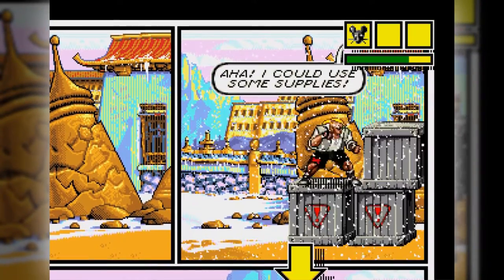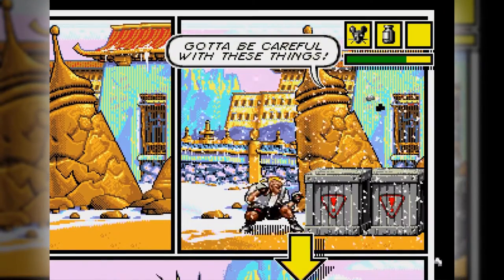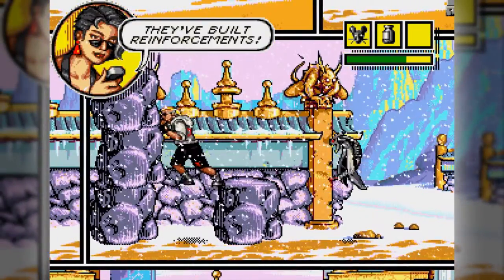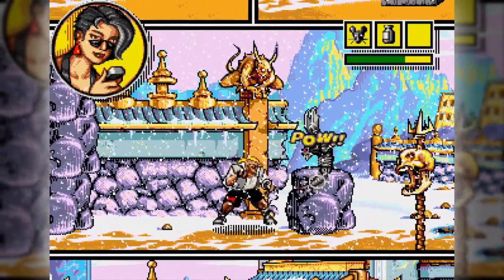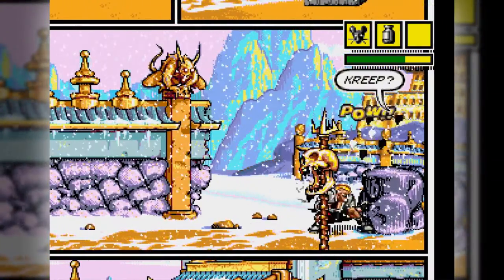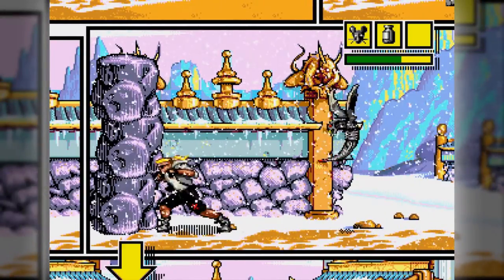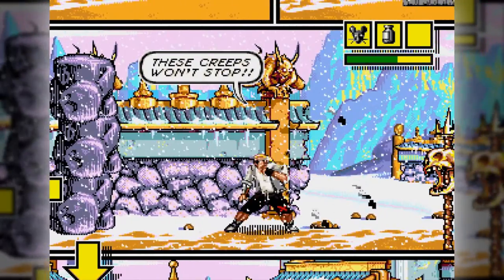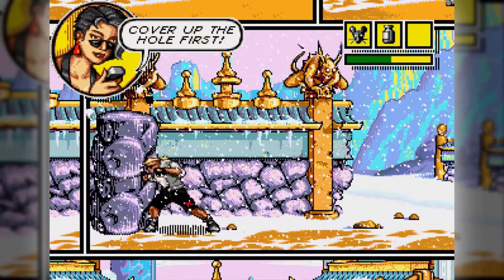Also, don't punch any of the boxes that have an exclamation mark on them because they explode and do a metric shitload of damage to you. Actually, right there, I misspoke earlier, now that I think about it. To move a block of any kind that is against a wall, you don't jump into its opposite corner, you hold in that direction. I think the implication is your scooting legs is moving it the opposite way. It's awkward. Now, the obvious solution if you want to keep your health as high as you can is to move on the lower route, but I actively want to get rid of all three of these blocks.